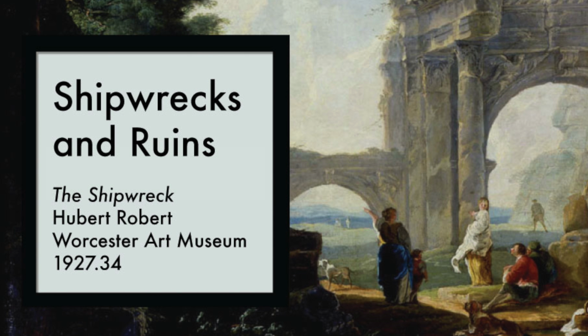But instead of falling in love with the ruins, he fell in love with the sea. He studied from the great maritime painters and, like Robert, chose a subject matter for his painting that would define his career. He was not a frequent painter of Capriccio, he was a frequent painter of naval landscapes, always with the subject balancing somewhere between the natural beauty and the power of the sea, and the ship that is doing its best to navigate it.